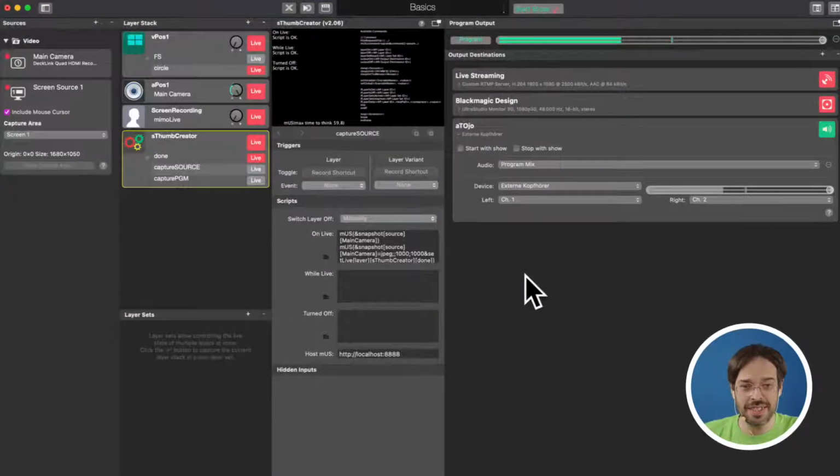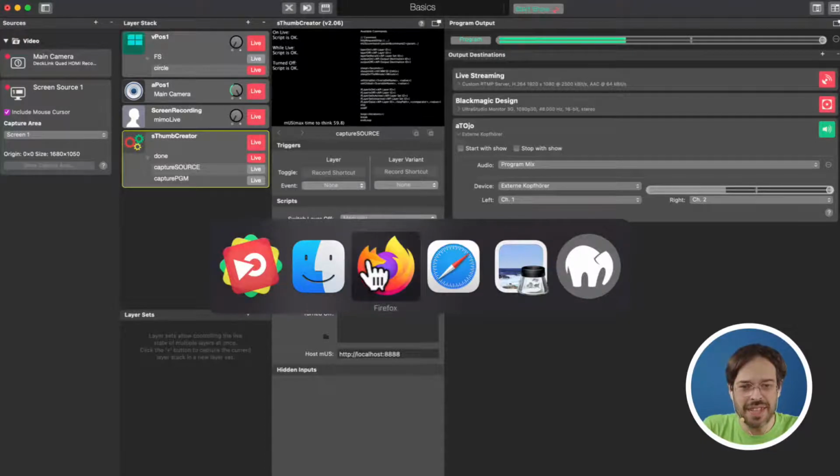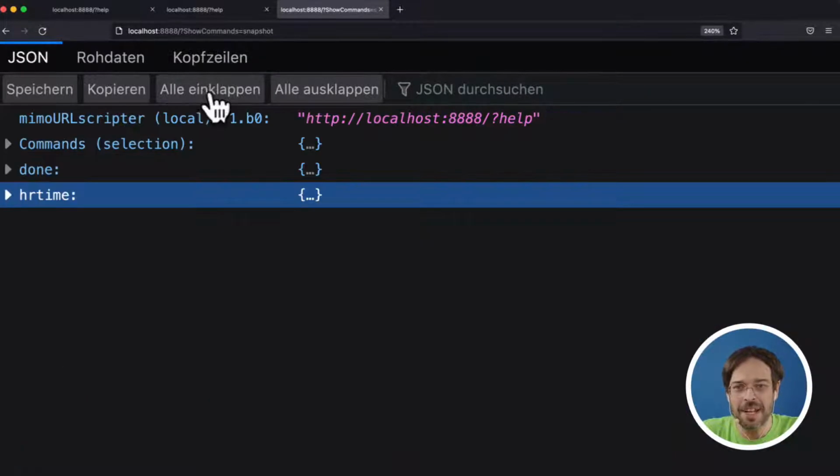But you can do more. For instance, you could design a very funny looking image directly with mimoLive, and then you can create a button and click it, and after 3 or 4 seconds, as it is pre-configured, it does a shot of whatever is visible on screen. There could be text announcing whatever is to see inside the stream, so you can directly use mimoLive to create your thumbnails for the live streams. Yes, this is very amazing, but Muse is able to do more than this.